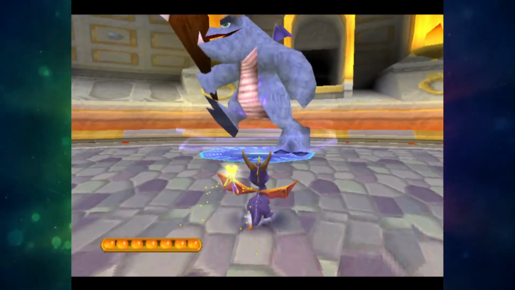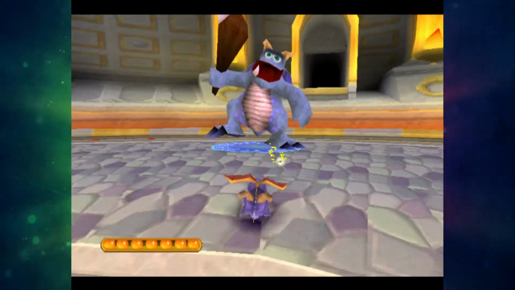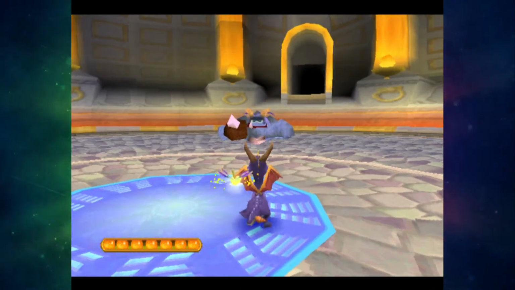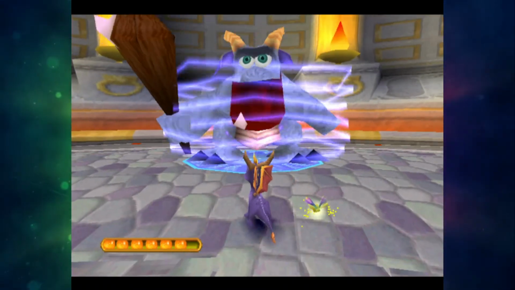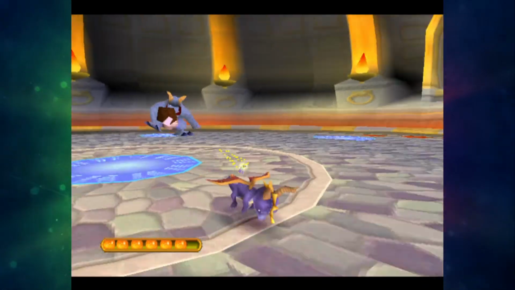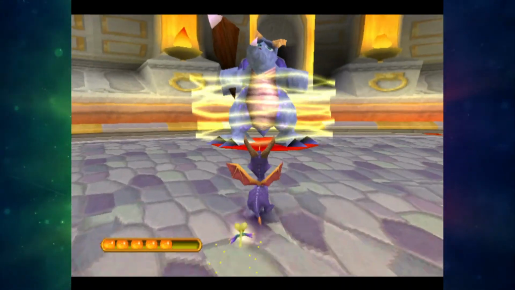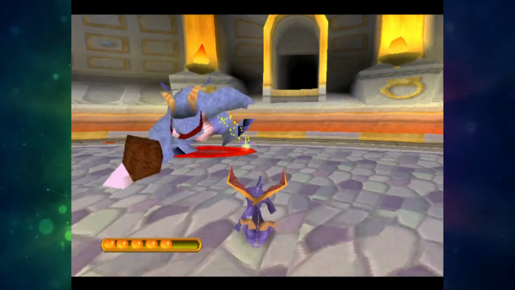Now, is this finally different? There's no Ripto, I don't think. No, there's no Ripto. Wait, what? Okay, whatever. I don't know why I'm doing this without getting hit, because no skill points. But there we go, people, we have a difference. There's no cutscene for Crush, and there's no Ripto. Yay! Woohoo!